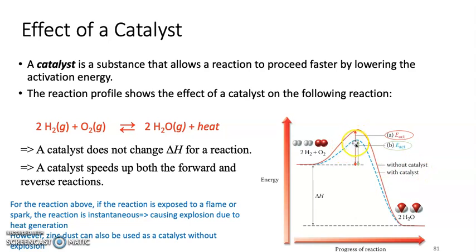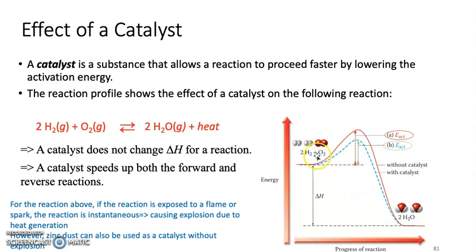You can see here the activation energy in the case without a catalyst is higher than the activation energy in the case with a catalyst. Because the activation energy in the presence of a catalyst is lower, that gives hydrogen and oxygen a chance, since their energy is higher than or equal to the activation energy, and therefore the reaction can occur to form water.